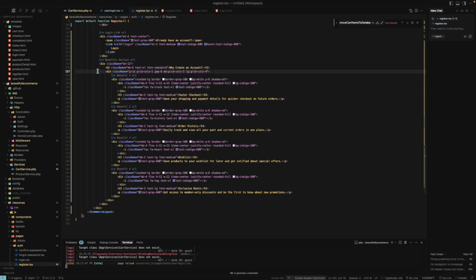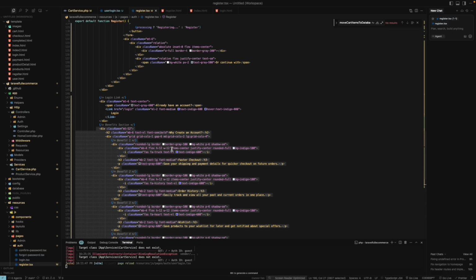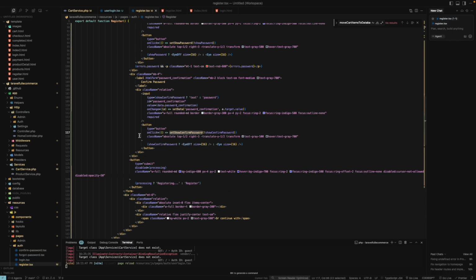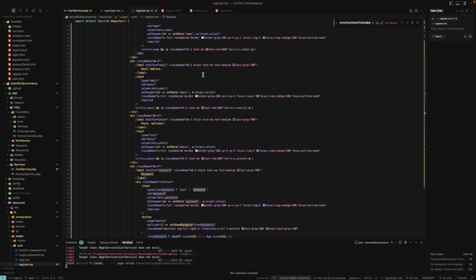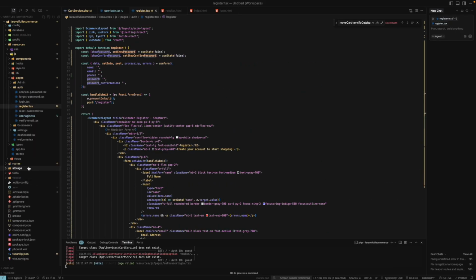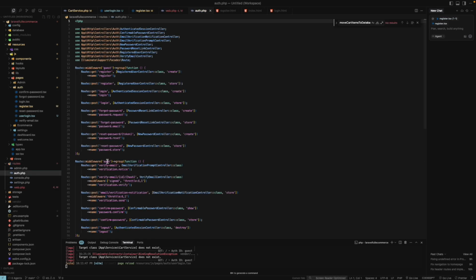Okay, and I am managing this one with Inertia React. There is nothing changed. Here are some changes on click section, on password change for this on click, hide and show for password, text or password, fill after click. Okay, then we have to make the router. Okay, let's go to the router.